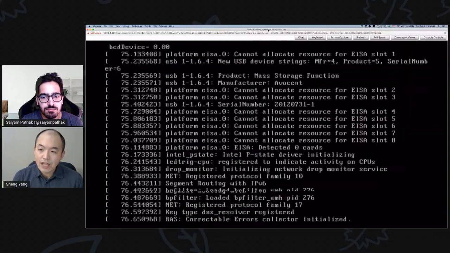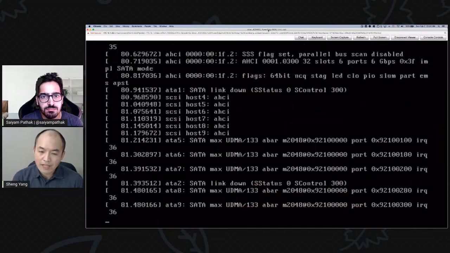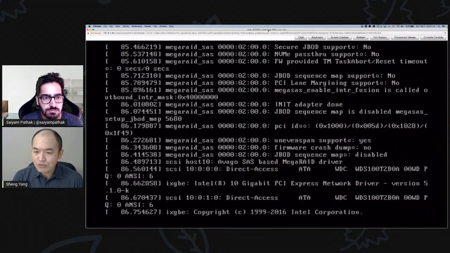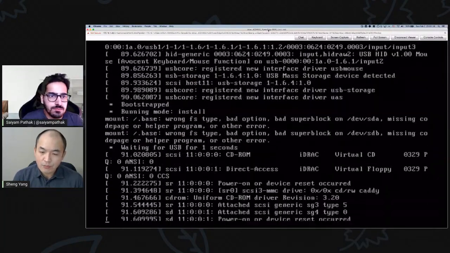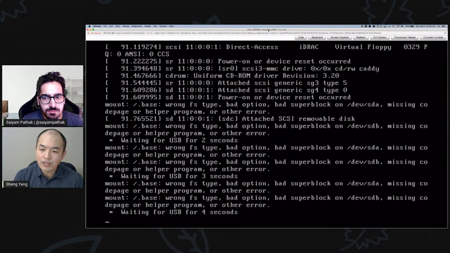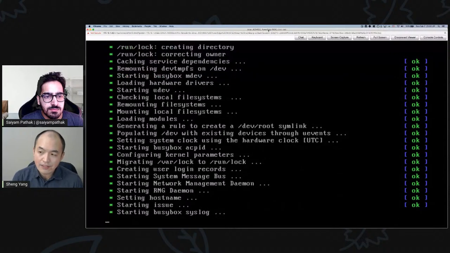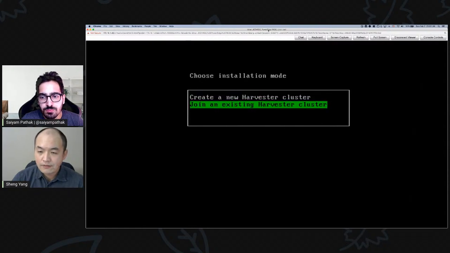Of course, we also have the app mode. I will demo it a little bit later. App mode doesn't require you to run the ISO, but as I mentioned before, app mode has its own limitations. It's going to be deployed as a Helm chart, so you can just one-click deploy it if you just want to give Harvester a try, given that your node has hardware virtualization capability. All right, so that answers your questions. Yeah, we can continue now.